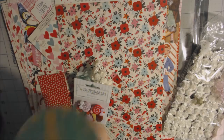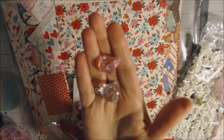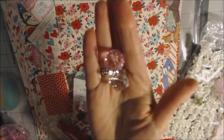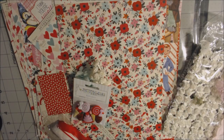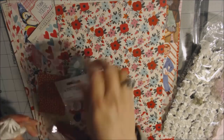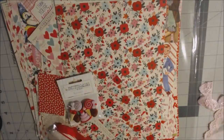I have some random crystal type things in here, and so I'll incorporate some of those, probably on the cover where I put the flower arrangements. So I took those out. I have so much stuff. Okay, oh, here's some white flowers. Oh, there's another flower. Oh, here's white flowers. There's more.